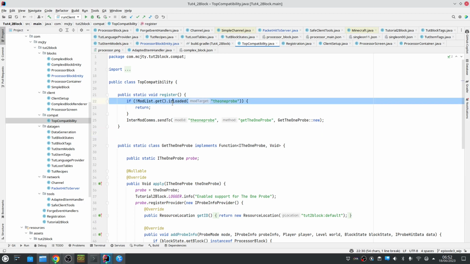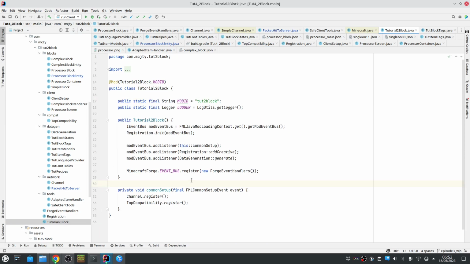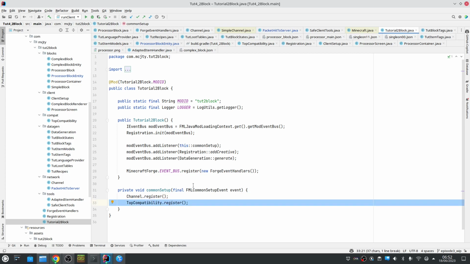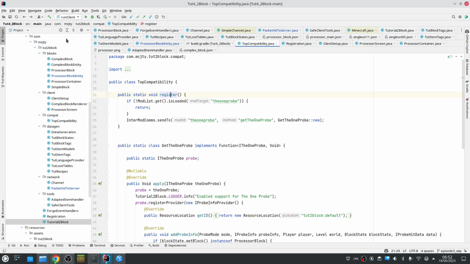So if the one probe is not loaded, we just return here in the register call, and register is called from here in comment setup. Otherwise we use inter-mod communications, IMC. So that's something that you can use to send messages to other mods that support it.